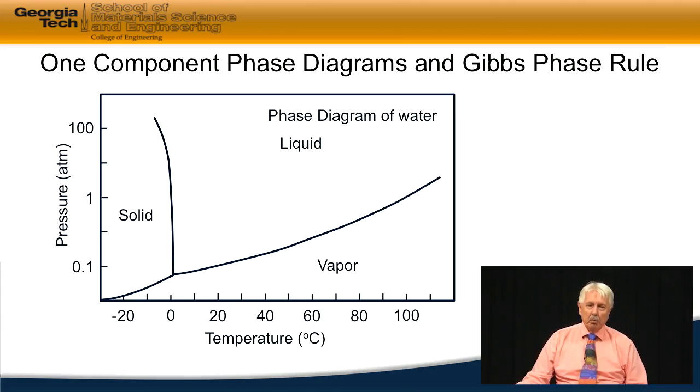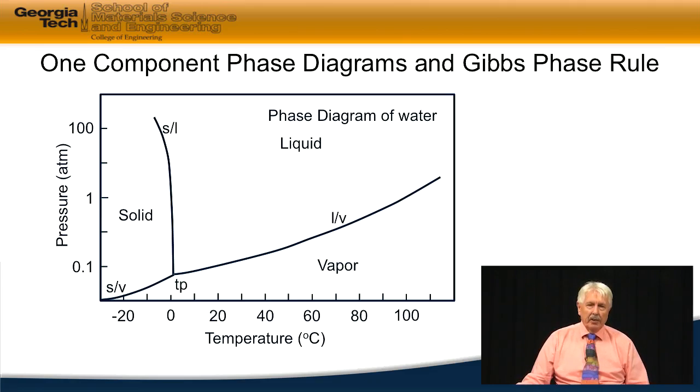However, when we approach those lines that separate the single phase regions, where we have a solid and a liquid phase in coincidence, then what we have is two-phase equilibria, namely the solid and the liquid are in equilibrium. And we can then begin to understand how all of these diagrams come together. So the three lines that are indicated are the solid liquid, liquid vapor, and the solid vapor equilibrium.